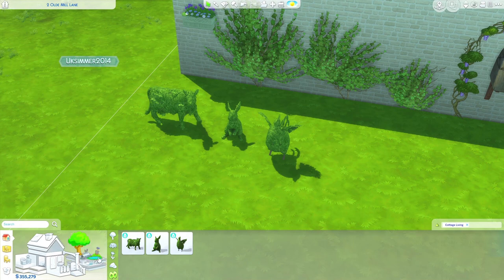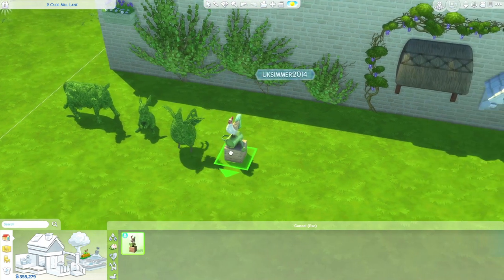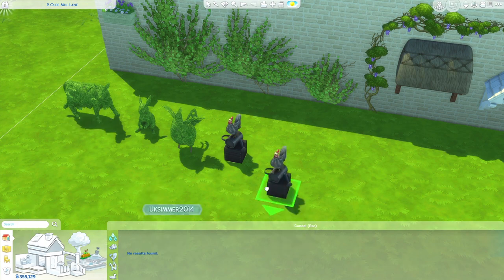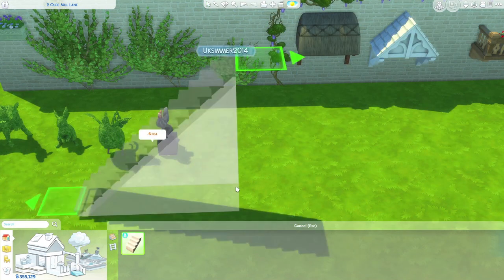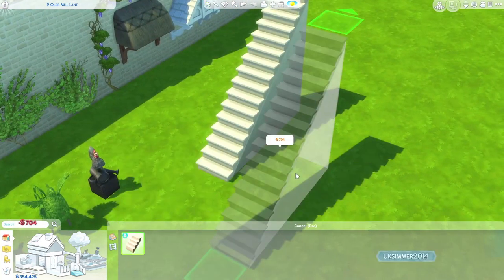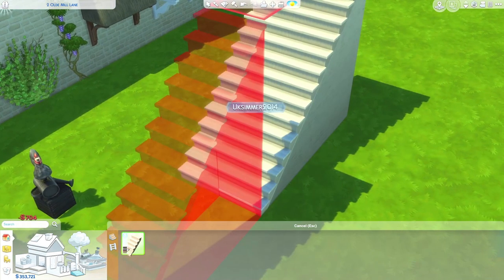And I think there was one in the water decor category. There's going to be a new update where it will change, so it will be ready for those pond tools. And I can tell you now, the pond tools are amazing. There are amazing things coming with the pond tools. I will do a separate video purely on the pond tools, because the things that come with the pond tools are amazing. I'm really, really happy with the way that they've done that. So we've got one new stairs. It comes in a variety of different colors.